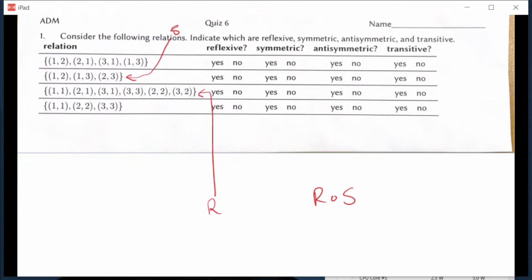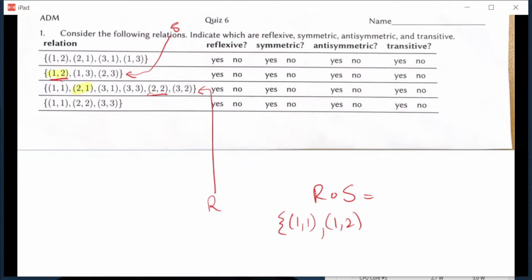So R of S, the way that this is going to look, that composite relation is going to be the set. And I'm just going to do a few of these, so bear with me for just a sec. So we're going to start with 1 is related to 2, and then you can pick anything down here that starts with a 2, so I'll just concatenate that with that. So 1 is related to 2, but then 2 is related to 1. So we've got 1 comma 1. And then 1 is related to 2, then 2 is related to 2, so I can do 1 comma 2. And I think that's all I can do with that first thing.